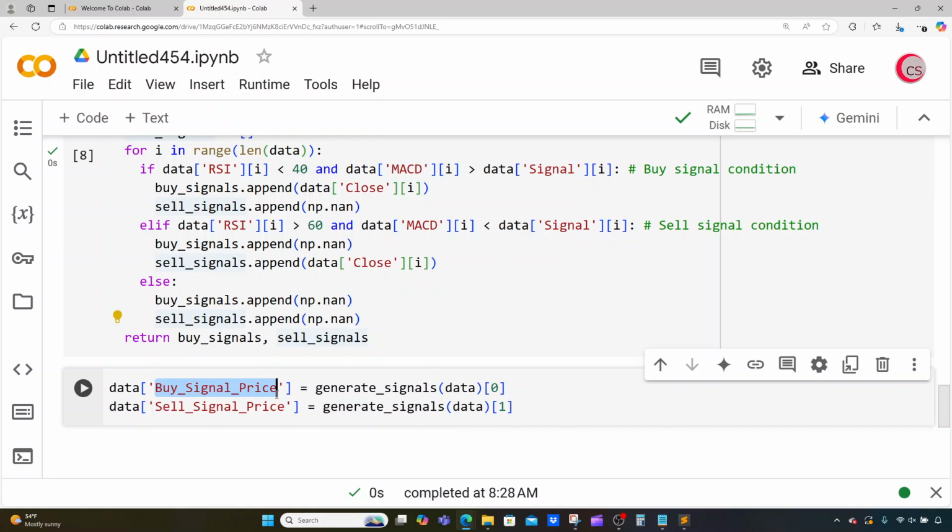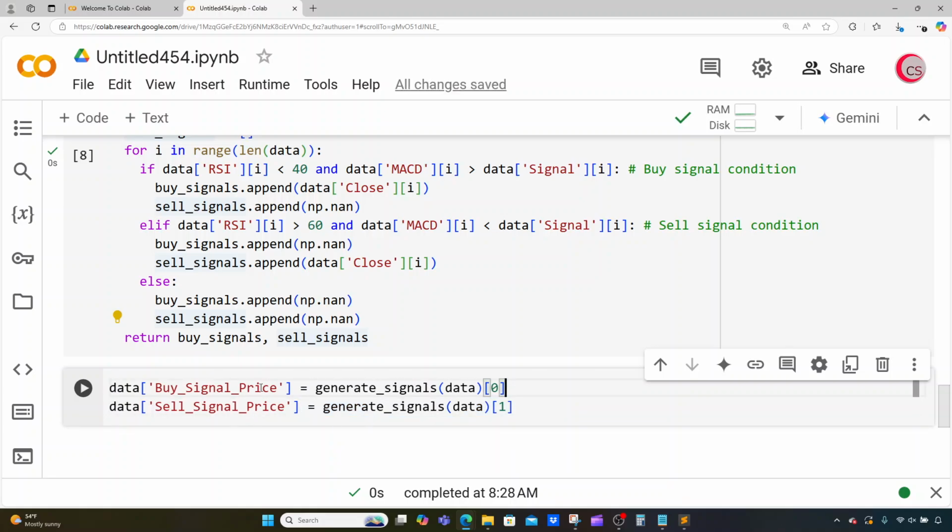One is called buy_signal_price, and the other one's called sell_signal_price, and we're setting it equal to our generate signals. And so it's returning the buy signals here, which is at position 0, and here this is returning the sell signals, which is at position 1, which is fine.